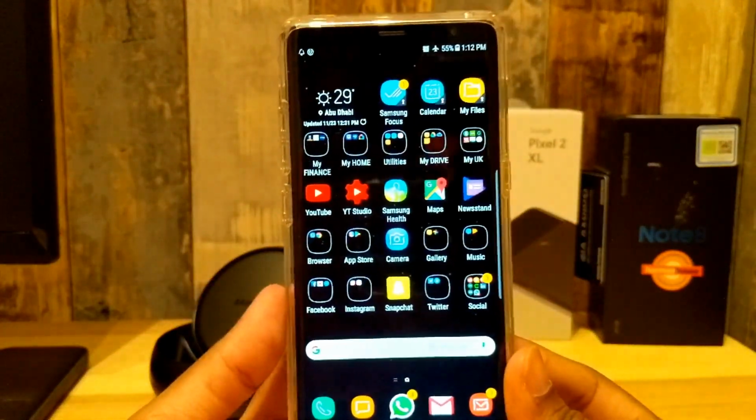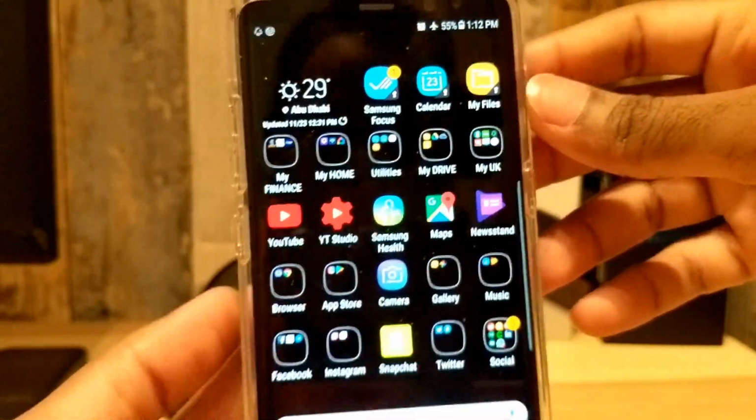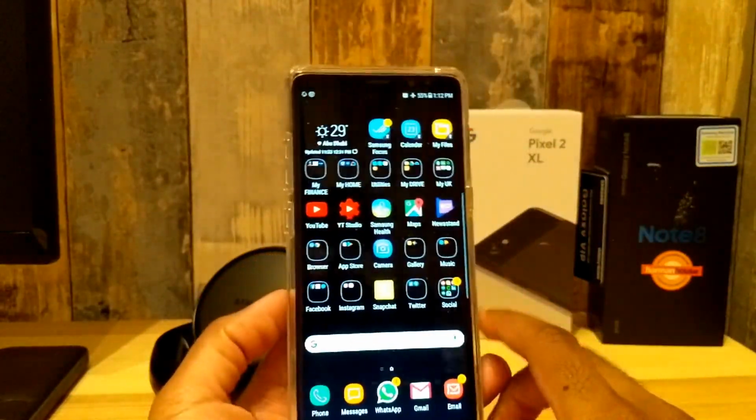Display, amazing colors. A lot of these colors like pop out, as you can see here. Really vivid, amazing. Now we've covered the display.